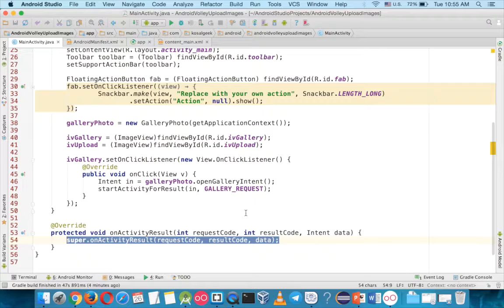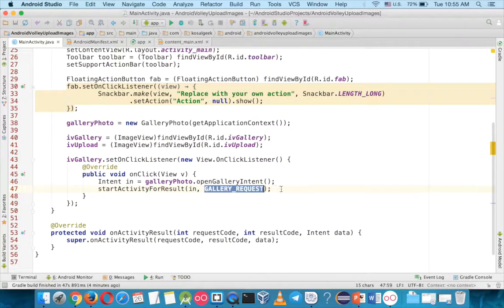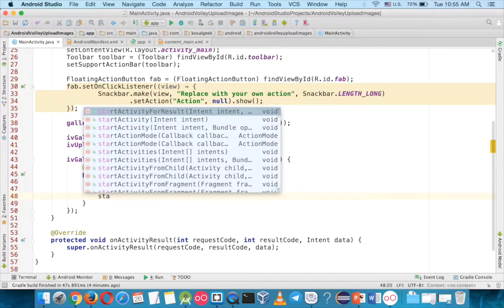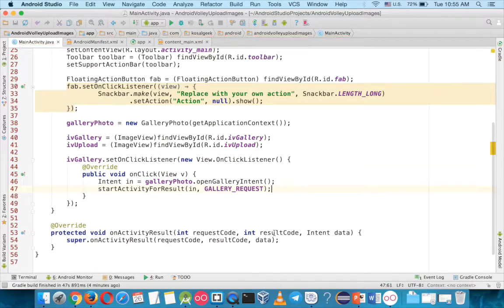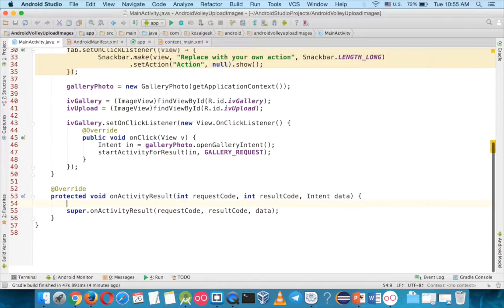And here now you have two things, the result code and the request code. If you remember, when you call startActivityForResult, you have the intent and the request code. So this is the request code, and the result code is the OK thing. First you have to check the result code.